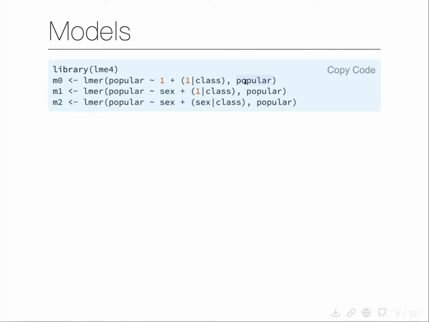For the second one, I asked you to add sex as a fixed effect. So that just goes here. We could say one plus sex if we wanted to, but it's implied unless we omit it explicitly. And then for the random slope, we just say sex plus, and then we have sex here inside the random effects portion as well. Okay. And again, this is now having the intercept and the sex slope randomly vary. You could have one plus sex there, and that would be great too. But again, it is implied. Okay, so those are the models.